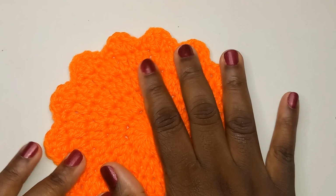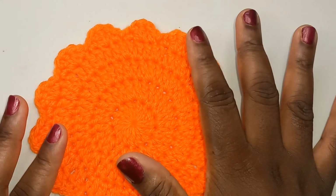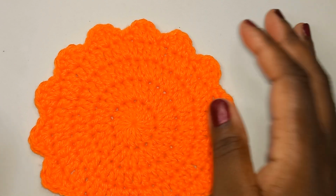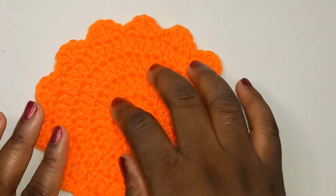There you have it, guys, a lovely coaster. You can block this by just taking a wet cloth and put on top of it, and then you iron. You don't iron on it directly.